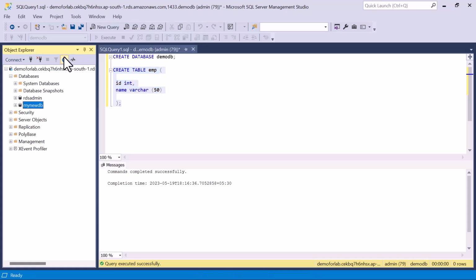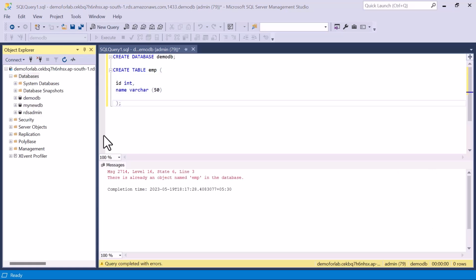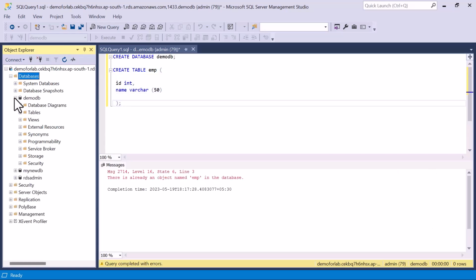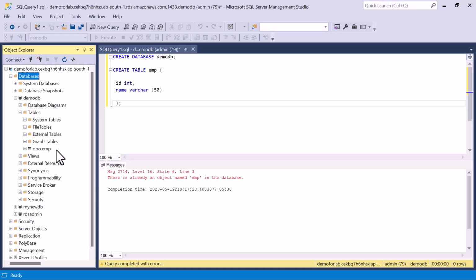Let me refresh this. Okay, it's loading. Just give it a minute. Now you see there is this demo DB database. If I expand, let me go to tables.